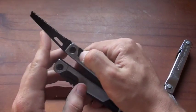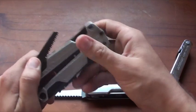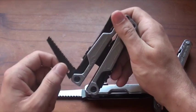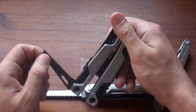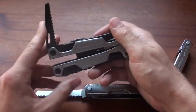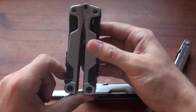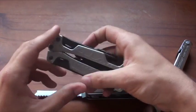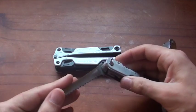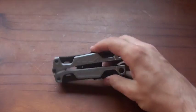So I would have probably put a file there, or scissors. Scissors are always handy. But if they wanted to go completely law enforcement or first response, they probably could have put a more specialized tool there, perhaps like a glass breaker or like a handcuff key, one of those long handcuff keys. That'd be a cool idea for police. So I think the tool's a little limited in its selection, and I think therefore it narrows its market share down a little bit. Unless you're just a guy like me who would have got it anyway.